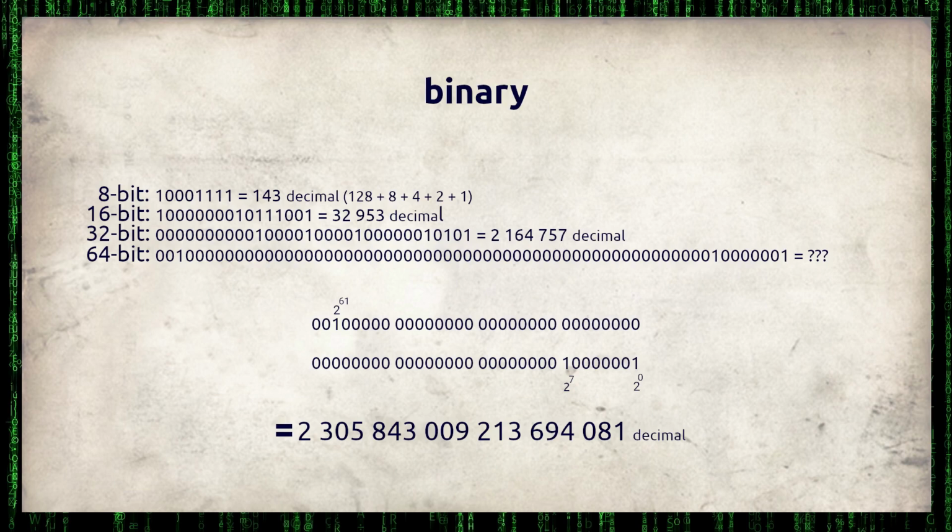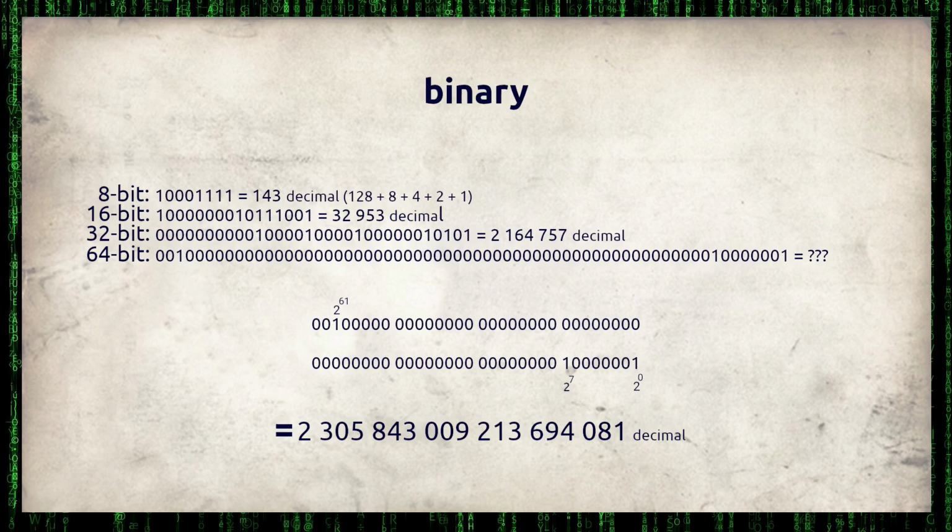And here we have, for instance, an example of a 64-bit number which uses 8 bytes. And if you'll notice, in that very long number, there's only 3 ones in there. But a little bit further down in the middle there, you'll notice the concept remains the same. So you take 2 to the 0, which is 1, all right, and you already have a 1 in that slot. So it's 1 times 1 is 1. And then you have a 1 in the 2 to 7 slot. So 2 to 7 is 128 times 1. So it's 128 plus 1.